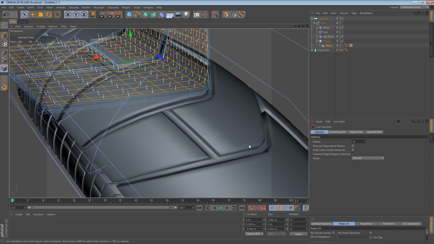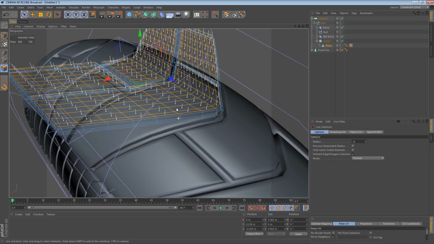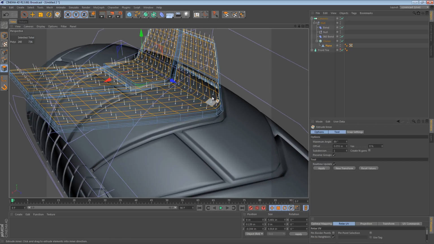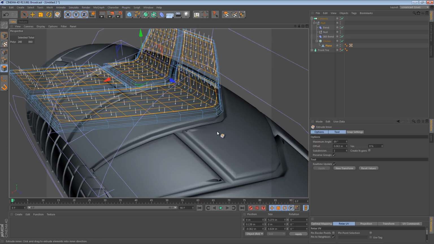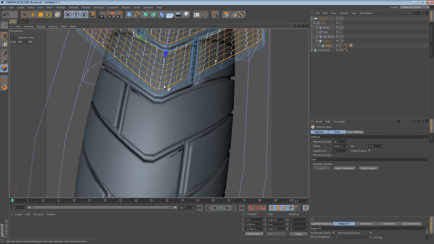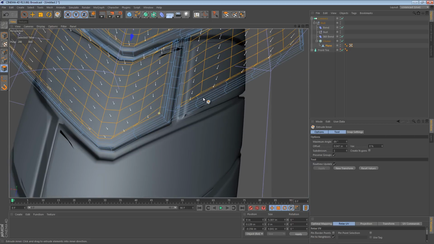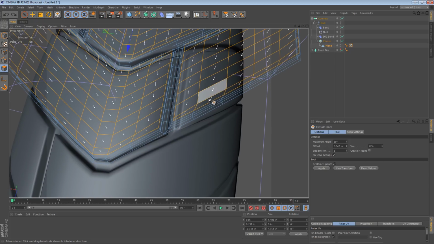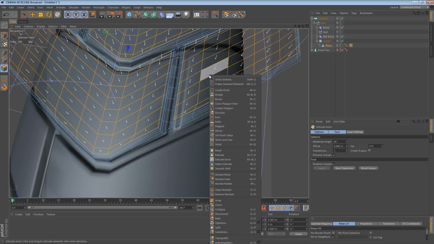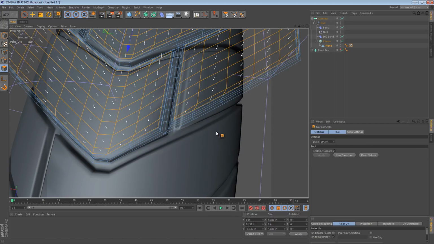So this Phong shading is looking really smooth and kind of weird. So if we have all the tops of the islands selected and we just did an extrude inner, you can see it kind of makes it a bit better, even though something weird is happening here. Okay, let's just do a little extrude inner and then a normal scale. Maybe that'll work. Yeah, there we go.